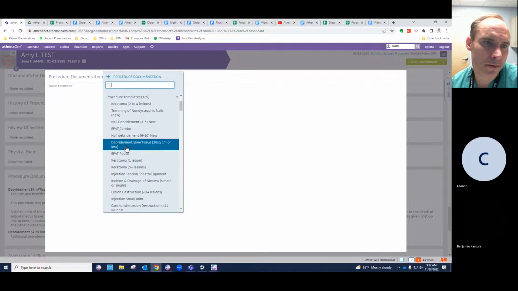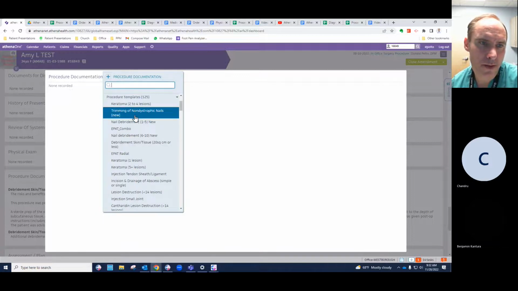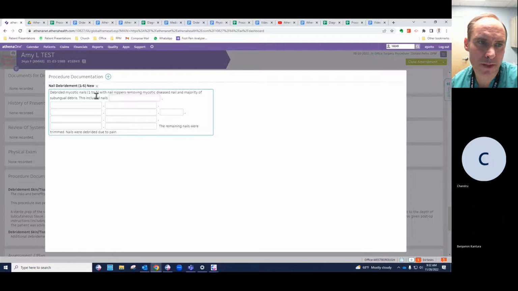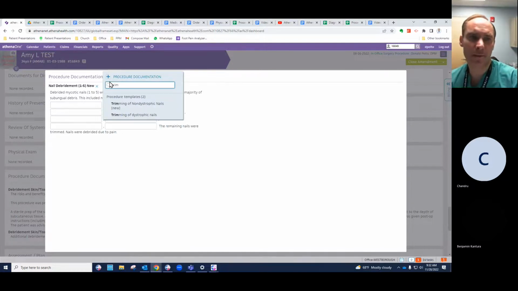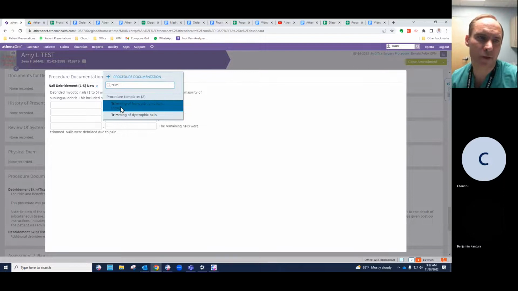We talked about the nail debridement as well for this. Once again, if they're thick nails, like the first and the fifth on the right, you have to put which nails are thickened, and I'll tell you which ones are thickened. Then what you're usually doing is the trimming, using the new one, okay? Trimming of the rest of them.